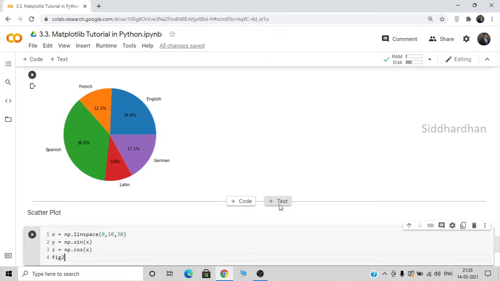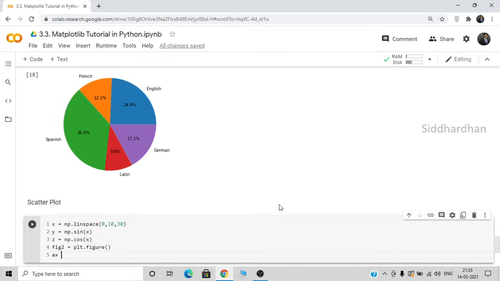Now let's build a scatter plot. Let's declare it as figure 2. Figure 2 is equal to, the same procedure, plt dot figure. Now we need to mention the axis. So ax is equal to figure 2 dot add axis, and let it be 0,0,1,1.